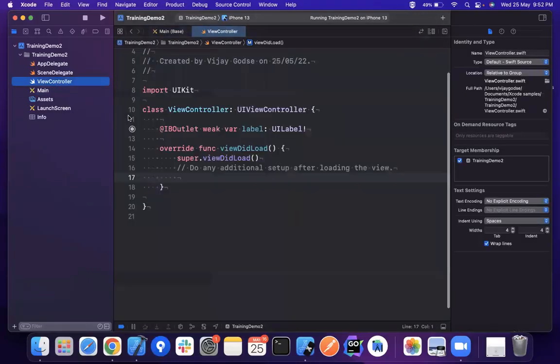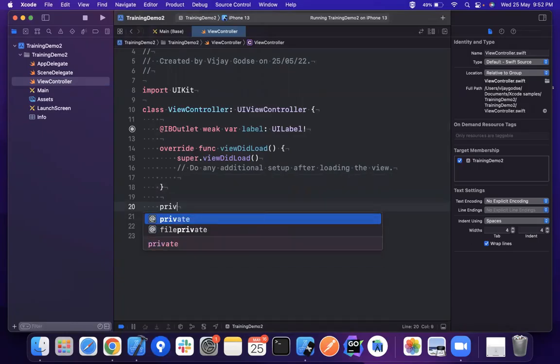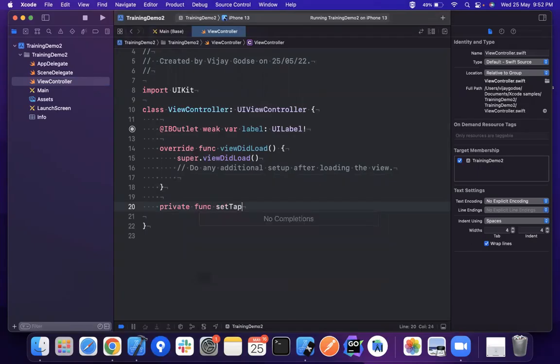Okay, go back here. On this label we just need to add a tap gesture. We can create one method like setTapForLabel, and just call this method from viewDidLoad.